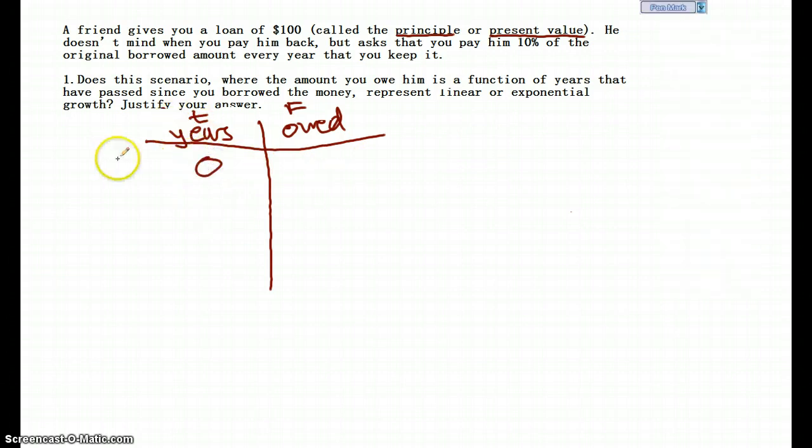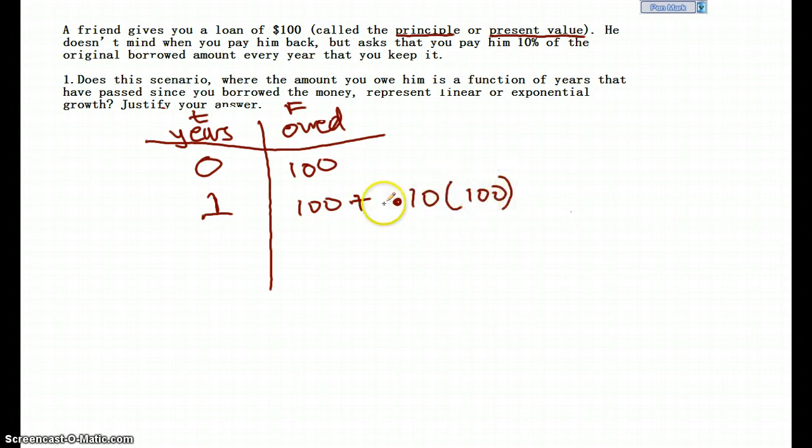So I know that initially, if I kept the loan for 0 years, I would basically owe him exactly what he borrowed me. If I waited 1 year, I'd have to pay him back the $100, plus I would have to pay him 10% of the $100. So I'd have to pay him 0.10 of 100. Now you're probably saying, Milos, you've convinced us to multiply 100 by 1.10 instead of adding the original back to it. But let's see what ends up happening. So 10% of 100 is 10, and that comes out to $110.